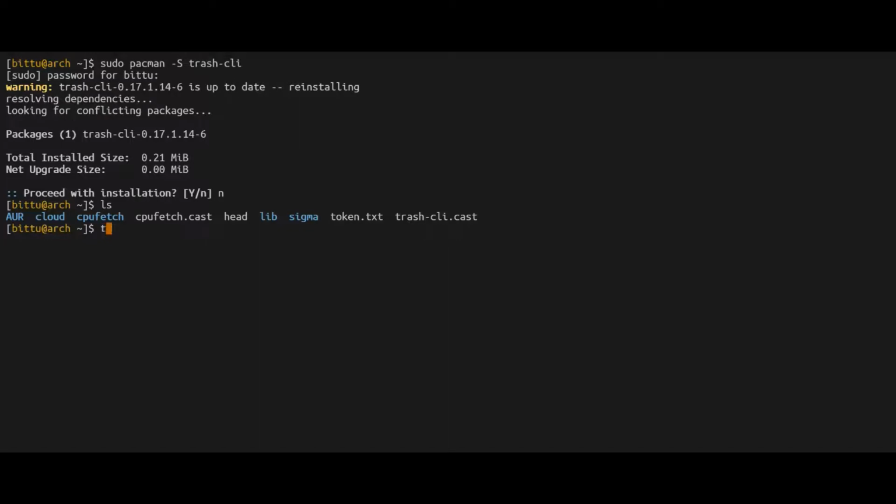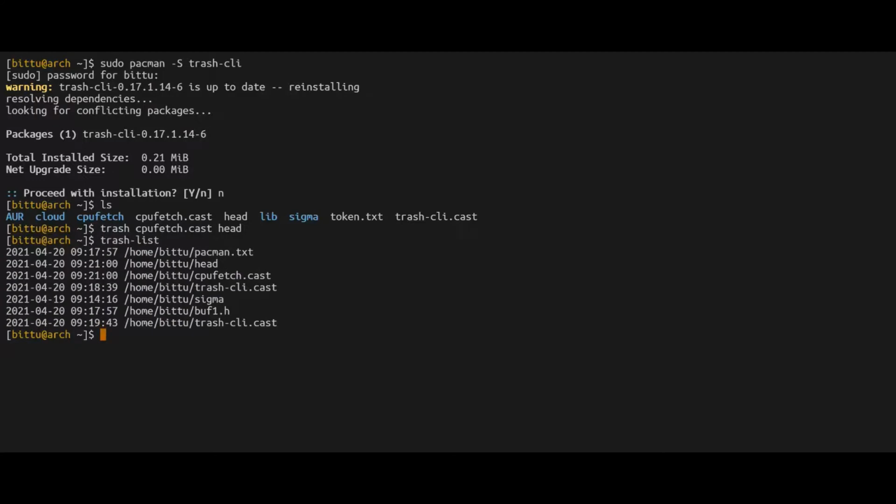So I will simply write trash, which I have to trash the files, and cpu fetch.cast and the head file. So now it has trashed, and if you want to see the trashed files, you can look that using the command trash list.